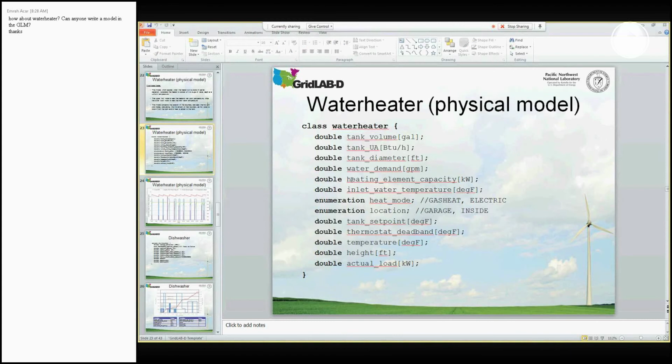One thing to always remember is you could always specify this as 5 kW, or you could specify it as 5,000 W. If you add the units at the end, GridLab will convert to the correct units for you, so you don't have to worry about it.